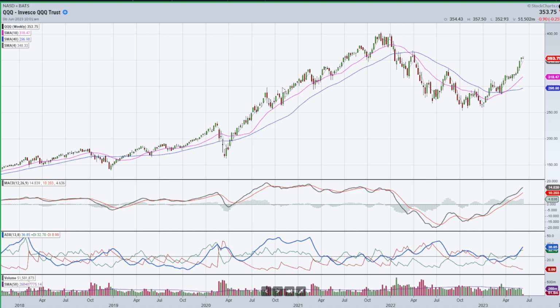Now, when we go and look at this, you can see what took place. The ADX was really strong in this period of the middle of 2020. Right around the middle part of 2020, it started to confirm, and then it stayed strong all the way through the first quarter of 2021. And then we went through this consolidation phase, this sideways pattern, and ADX really dropped off a cliff here.